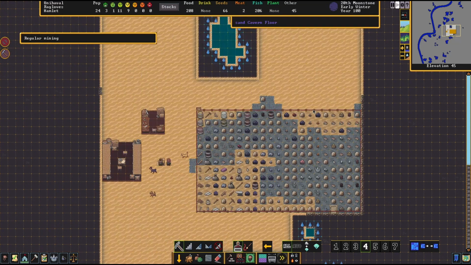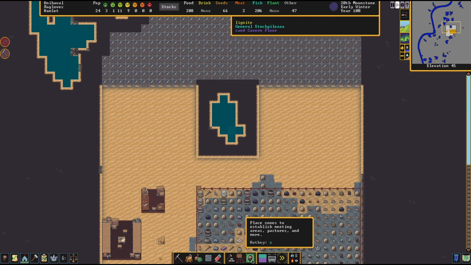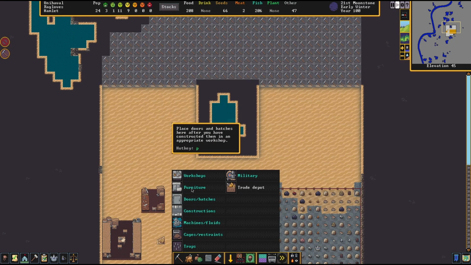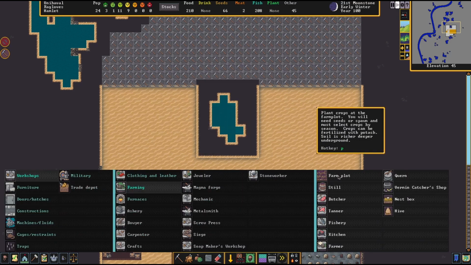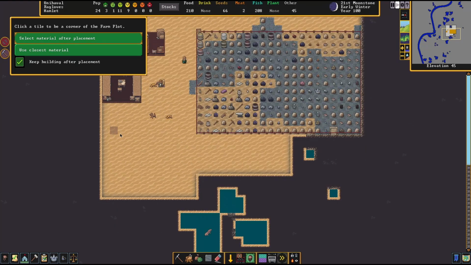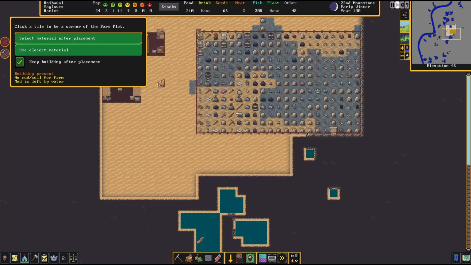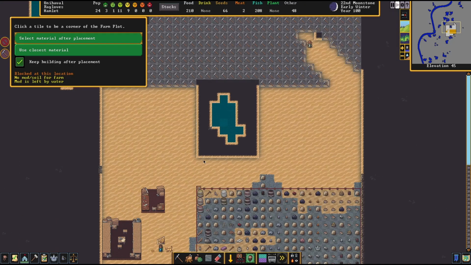Yeah. Okay, so we've got issues, yes. No drink, which means we need to be farming. So, to do farming, I need to go once again to crafting, and I think it's workshops, farming, farm plot. Oh, and then I can make it any size that I choose, can't I? So since we're cutting out this area here, that seems like a really good space to start filling out farm plots in.